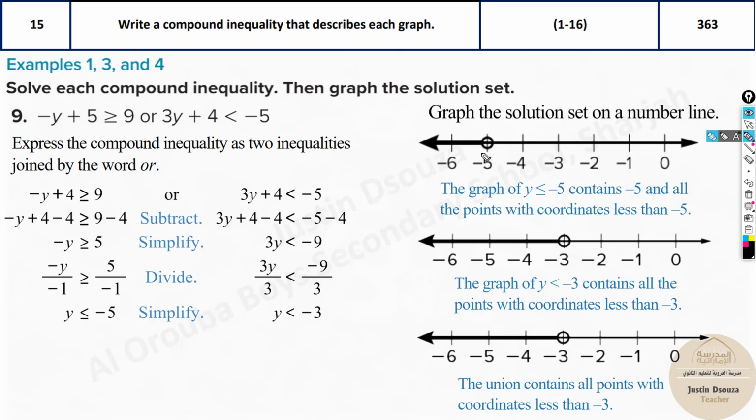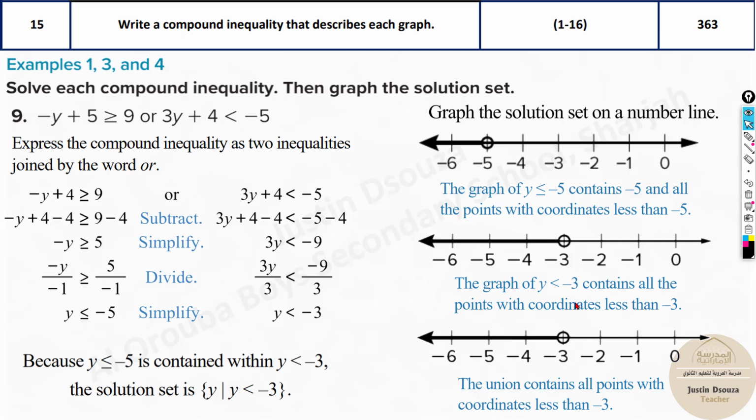Because if you see this, here minus 5 already is included, that's fine. But this is not included. This much region is not included here. So if you consider this to be the final solution, it's wrong. You need to consider when you merge them, this would be the solution. And you can see that's the solution. The final solution would be y less than minus 3. And I found there is one error. Y is less than or equal to minus 5. This is supposed to be a point here, okay? This is a point. Please note that. Now this is the complete solution. Here, when you say less than minus 3, this also is included directly.